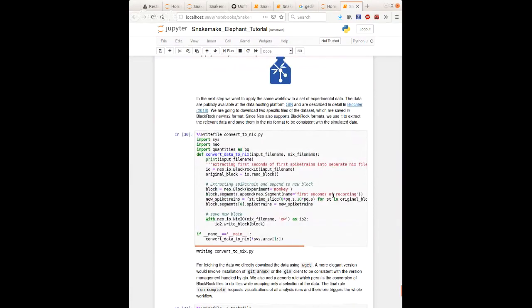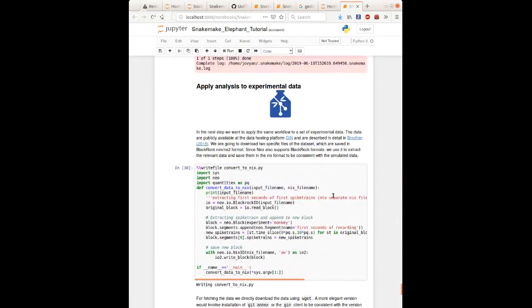Can anyone subscribe to this platform? Yes, you can. This particular server where the data is hosted is provided by the developers, the German Neuroinformatics Node, which is sitting in Munich. But the whole system is also open source, and you can set up a server in your own lab if you want to and just use it locally.